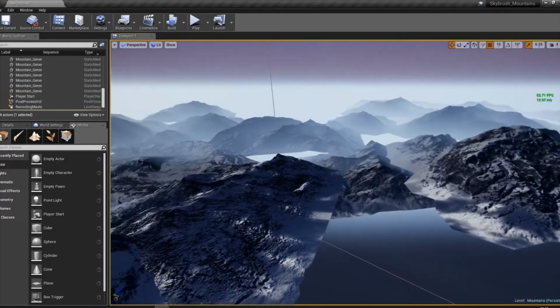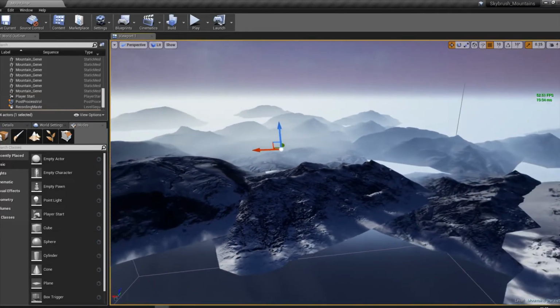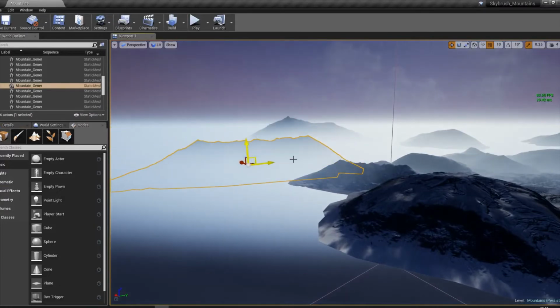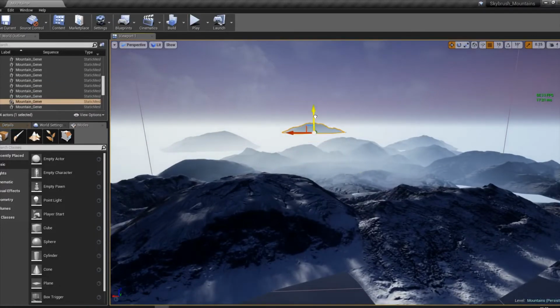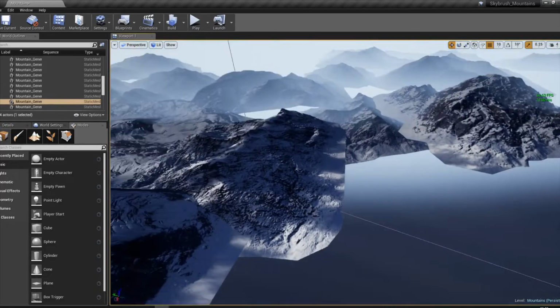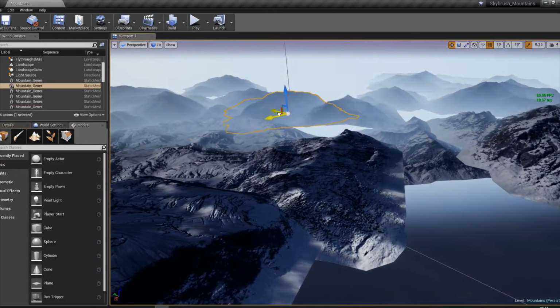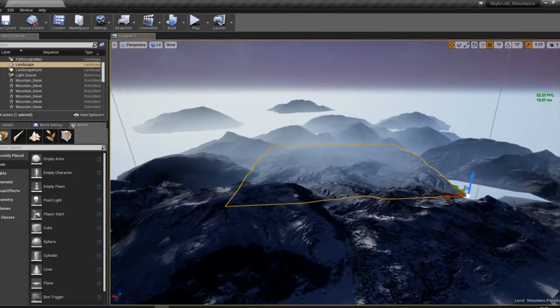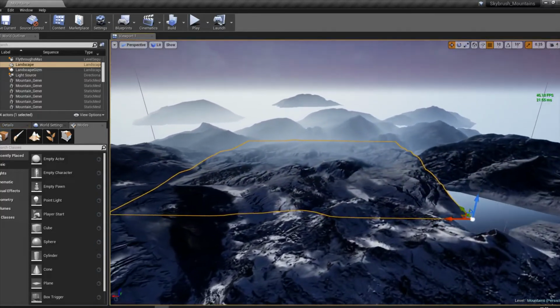So you can see an overview of the level here. I've got lots of these meshes dotted around the outside of the level. And then right in the center, I have the sort of playable terrain, which you can sculpt on. And as you sculpt, the texturing is all taken care of by an automated landscape material.